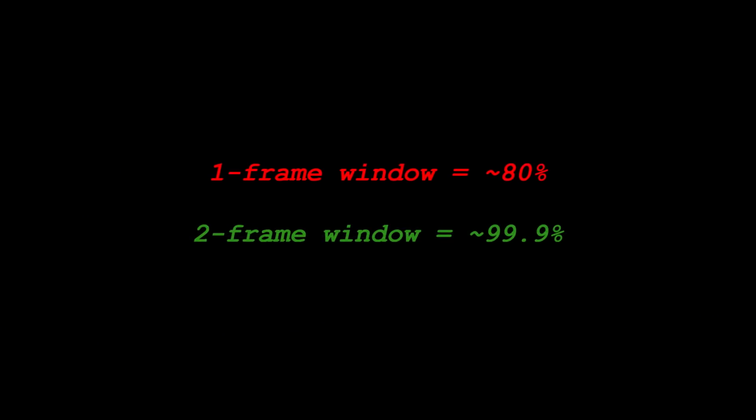To be clear, a 1-frame window isn't good enough to make this assumption. Many pros would agree that 1-frame windows can be hit about 80% of the time with practice, whereas 2-frame windows can be hit virtually all the time, which makes a big difference. Assumption will be the focal point of today's video. The ability to have 100% confidence that your character will follow set frame data is more valuable than it looks.